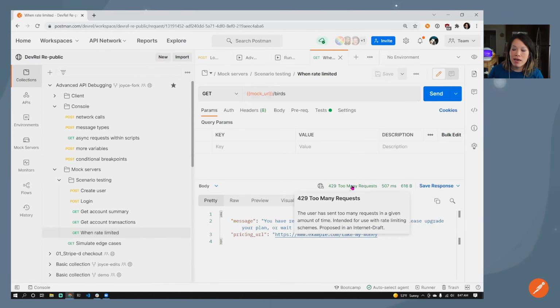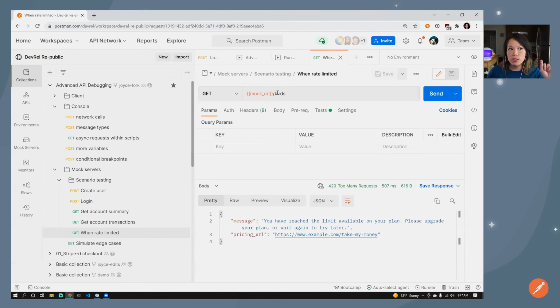If I know that my API rate limits 15 calls per minute, or whatever it is, am I sitting there trying to incur 15? Am I trying to trigger it by actually hitting the rate limit? Well, that can be costly, and I'm sure your devs do not want that. And so what you can do is you can stub out a scenario.